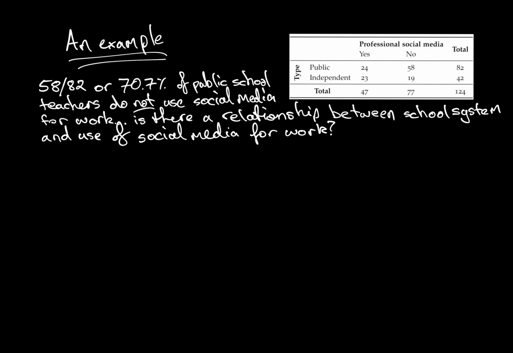We'll carry out the test by first determining what the expected frequencies would be in our two-way table under the assumption that the two variables are independent. We'll then use that to calculate the chi-squared statistic, and finally compare that chi-squared statistic value with the chi-squared distribution and make a conclusion with regards to our question.